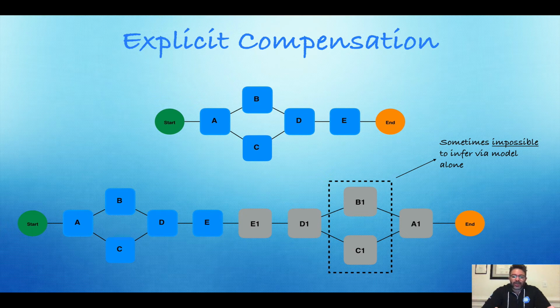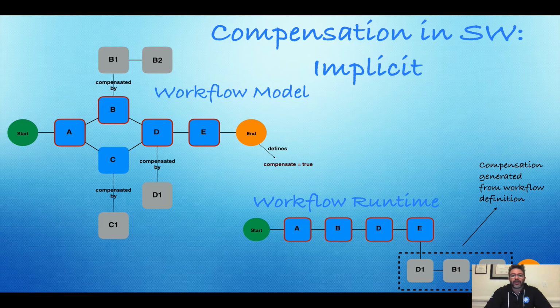Maybe in some cases we can do it, depending on looking at some data or making some database decisions, but a lot of times it's simply impossible. So compensation can become very complex to implement if we look at it simply from the explicit modeling in the workflow itself. Compensation in serverless workflow is done implicitly. Instead of forcing users to model their compensation explicitly during the workflow, we provide constructs which make this really, really easy.